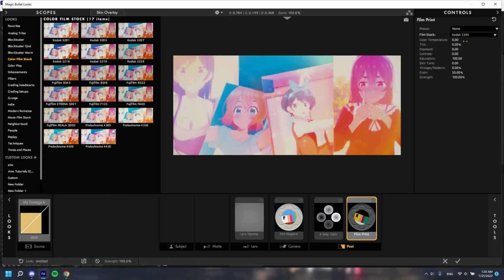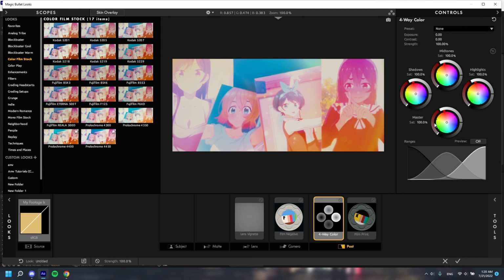But both look good. I just prefer the darkness of 2395. And I usually turn down the grain. I know people like grain, but it breaks my computer, so I'm not gonna have that happen.